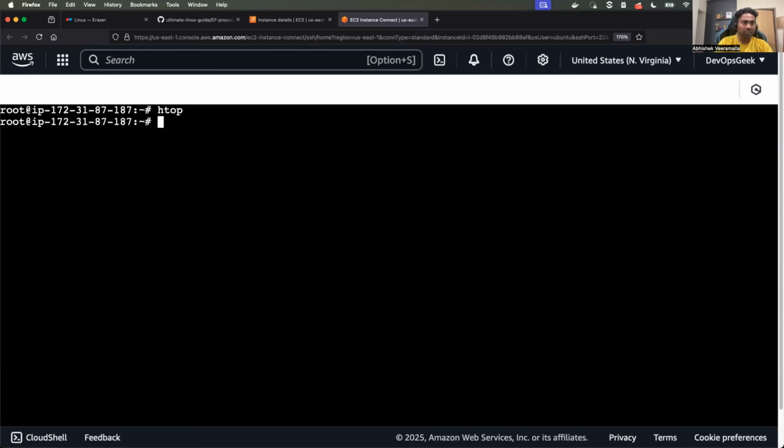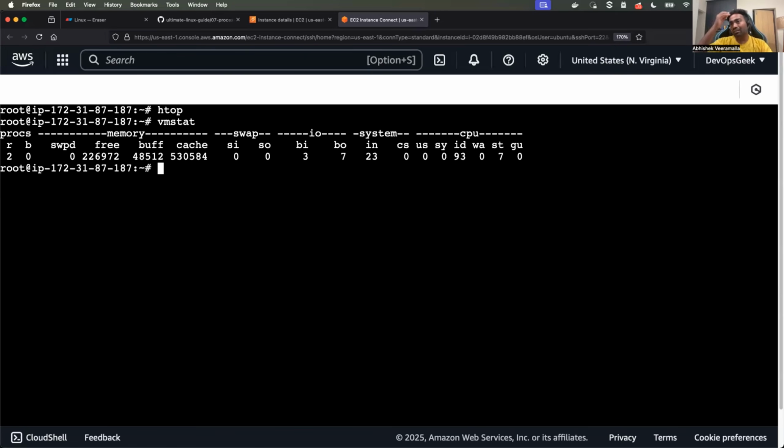Okay. Then you also have this command called vmstat. What vmstat does is that it reports the system performance. At times as a DevOps engineer, someone might complain that, hey, this particular Linux instance is very slow, or this particular Linux instance is not performing well.